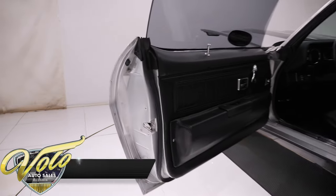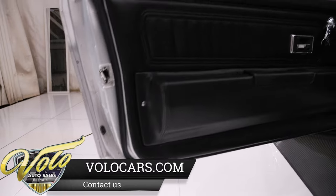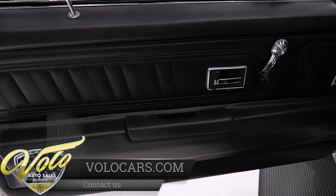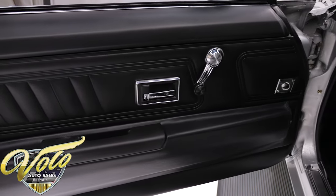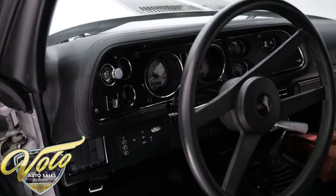Door jams look real nice. The weather strips are replaced. The door panels are completely replaced, reupholstered. The lower section's reupholstered. The handles and cranks are new.